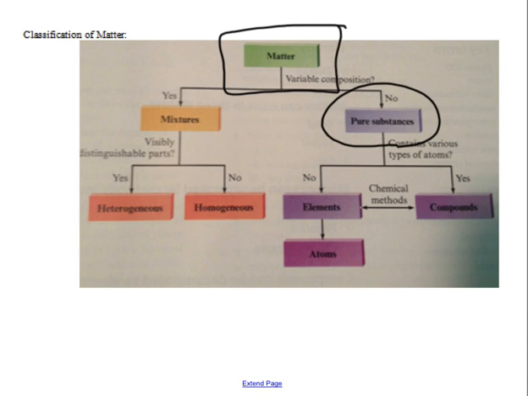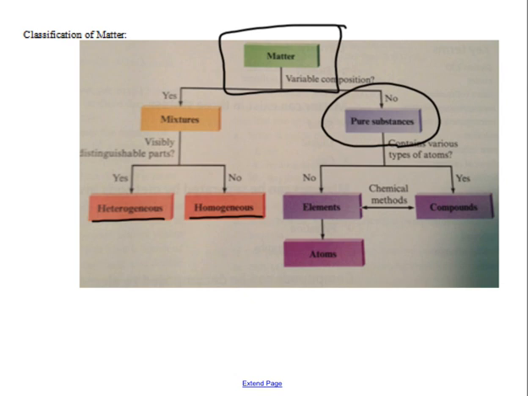Okay. So the difference then with mixtures, which are two different categories, is they can be in any proportion. We can have a lot of salt and water or a little salt and water. And then we have our two types, our heterogeneous and our homogeneous mixtures. Can anyone tell me the difference between the two? Go ahead, Roy. So heterogeneous mixtures are ones where you can tell the different things making up the mixture. Okay. Homogeneous mixtures, you cannot tell. It's kind of blended.